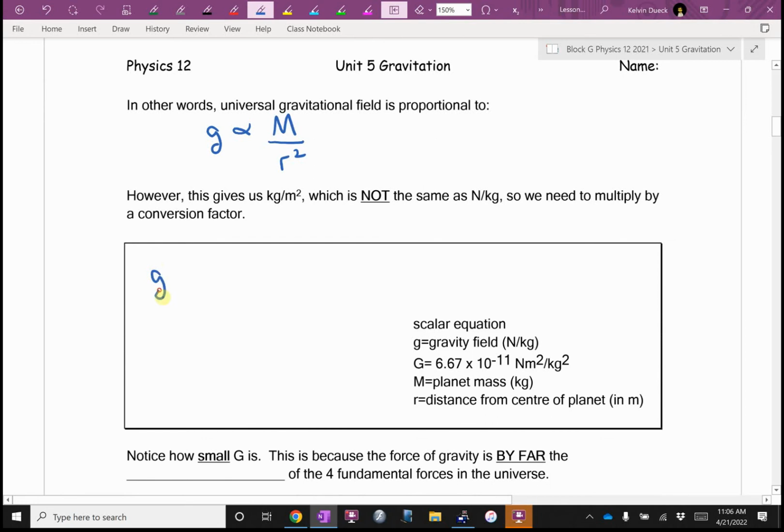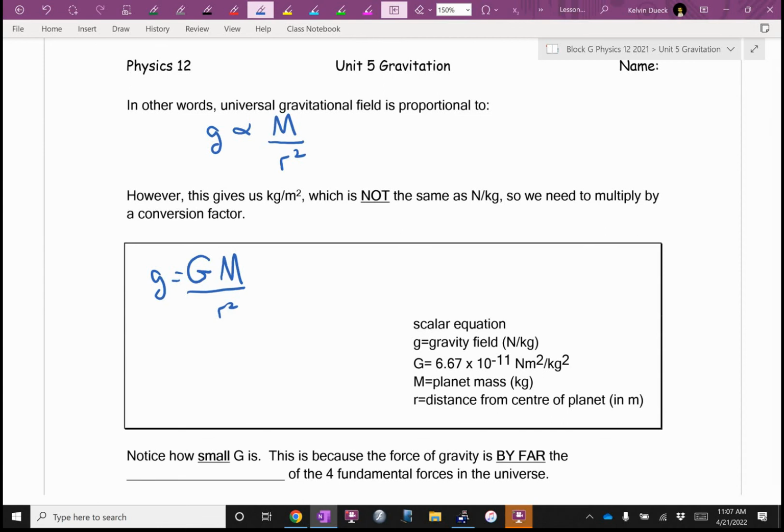He said universal gravitational field, leave a space, big M over R squared. And he said the conversion factor, he put a capital G there. He called that the gravitational constant of the universe. That will be the conversion factor. But it was so small, he couldn't measure it. Because gravity is weak. It's very weak. So what he did is he set up all of his equations so that big G would cancel out. And you could do that for a lot of applications with some cleverness.